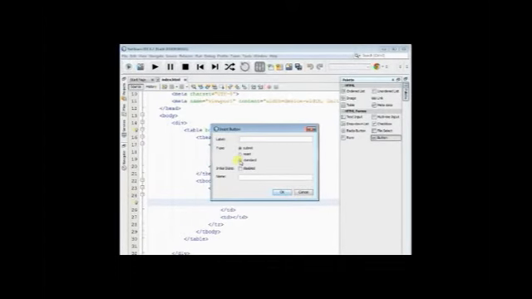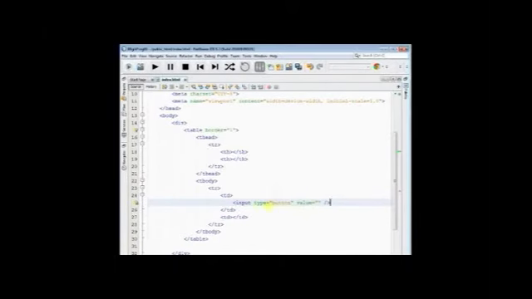We want a standard button, so we select standard. And here we have our first button. It's underlined with a yellow line, which means that's a small issue, and it's simply telling us that this value can't be empty. So we'll place a space in that value. It doesn't consider a space as being empty. Now we actually have one button.